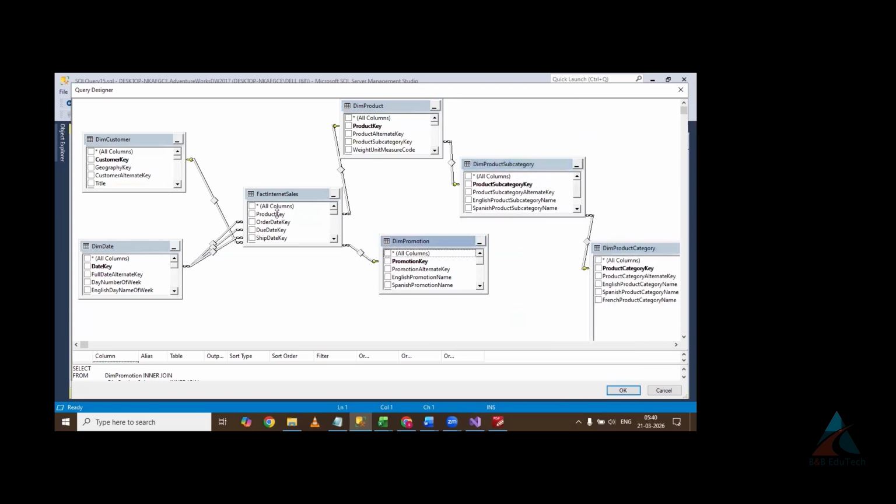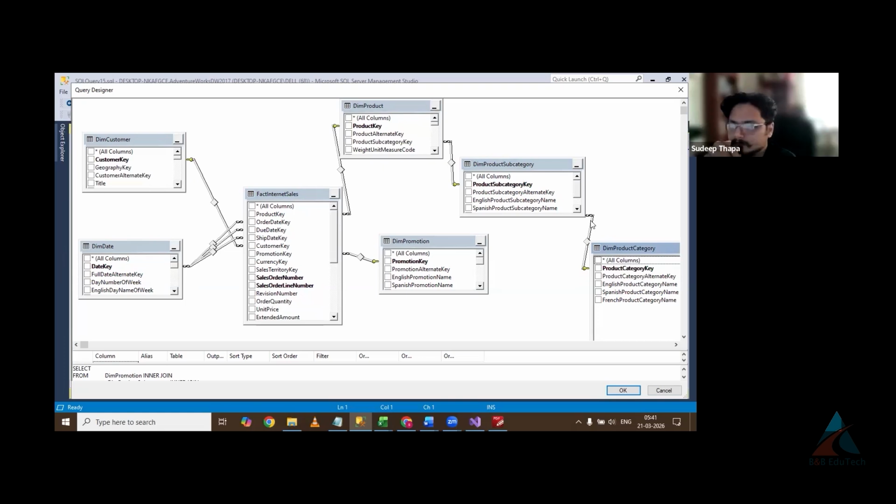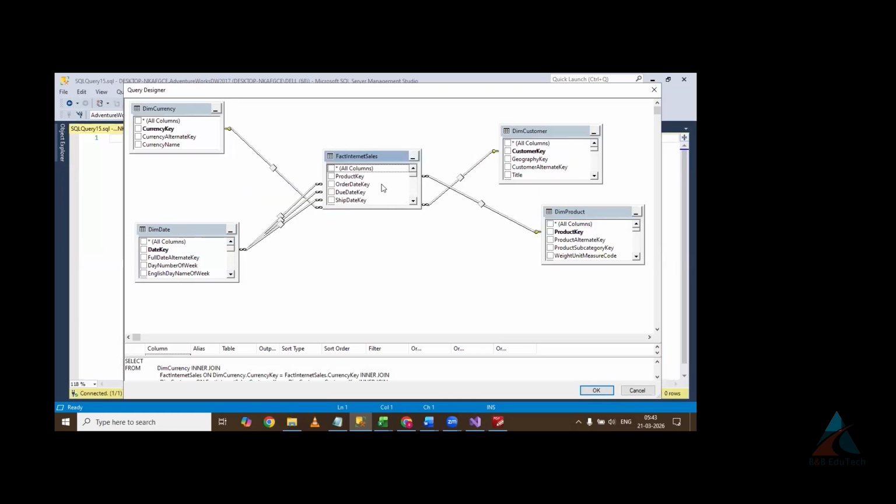So this is having foreign key to all these tables, 1, 2, 3, 4 in this list. And this is having foreign key to this. So this way also you can identify which is having foreign key to which table, or primary key and foreign key relationships. Okay, yeah, this is clear actually.